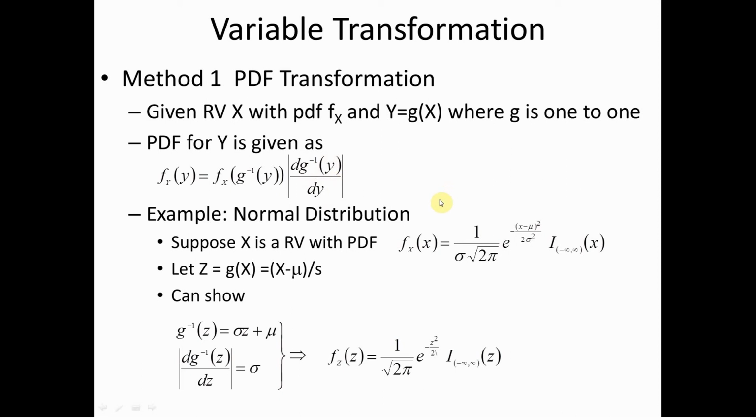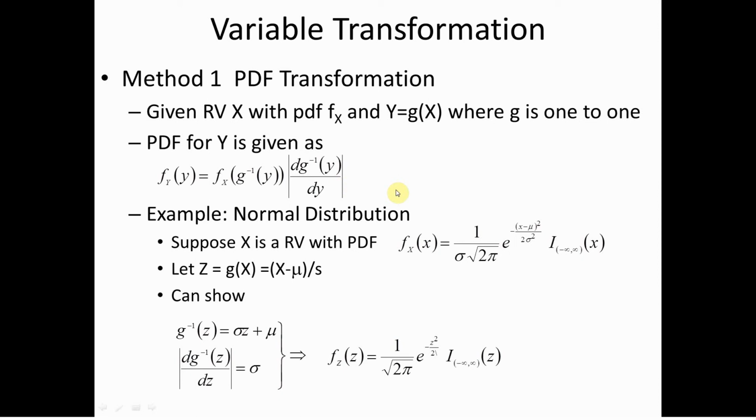And there's a reason behind this derivation. I won't go into it, but it's not hard to see. It's kind of the chain rule. Okay, f of x is the derivative of the CDF with respect to x. So it's df dx, and this is dx dy. So it's just the chain rule.